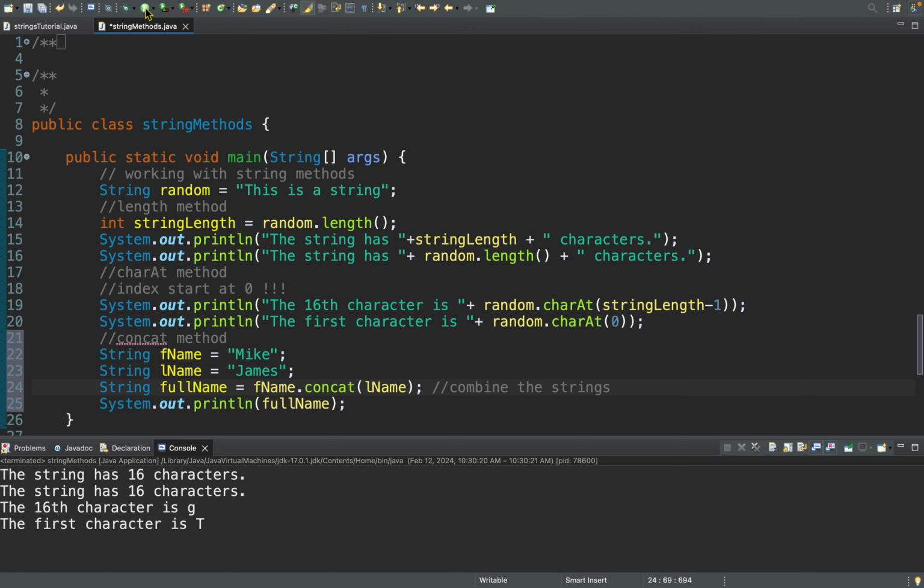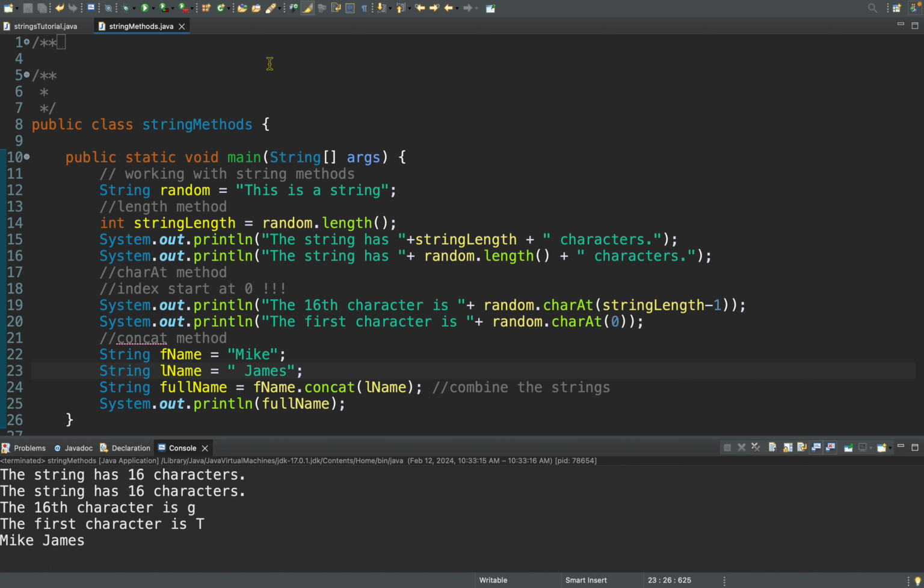And let's run. And then there you go. So you see it created Mike James. Now in this case, remember, there's also no space. And in this example, if you're using concat, you just want to add the space in front or in the back of one of the variables, because it's going to be hard to enter a space any other way. So you see there, I went ahead and added a space, and now I made Mike James.